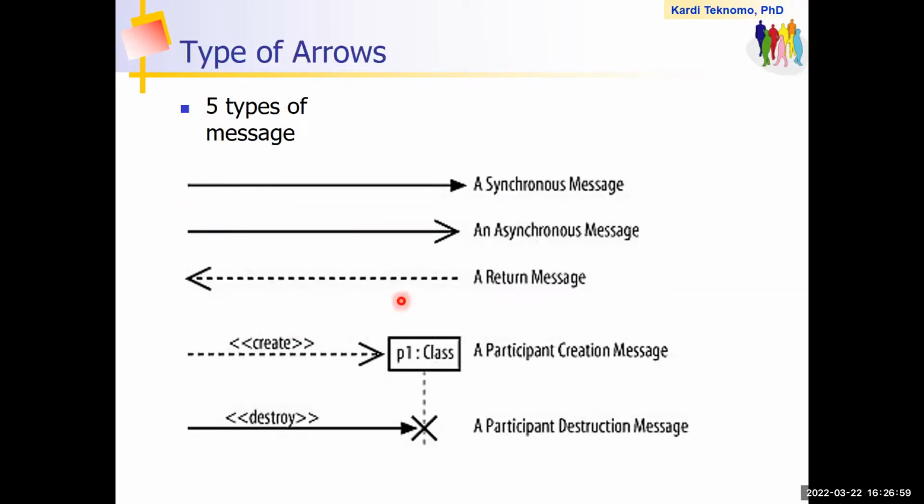And these are the types of arrow of the message. Okay. So different arrows have different meanings. So be careful. Okay. An arrow like this with a block head is called synchronous. An open arrow like this is called asynchronous, meaning they can go in parallel at the same time. Okay. And dotted line like this is called return message. It's just a return, and this is to create and to destroy. So only five types of arrow.